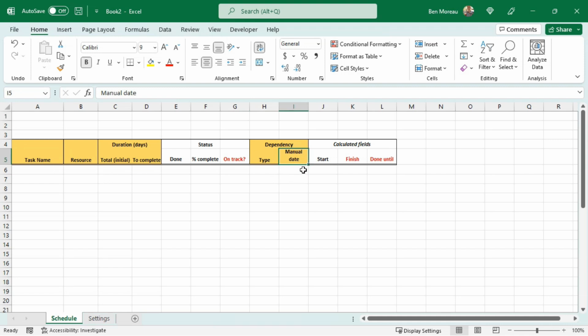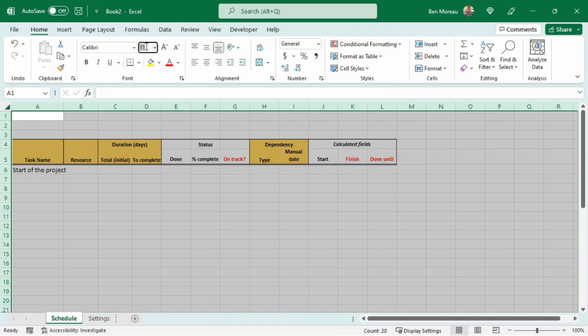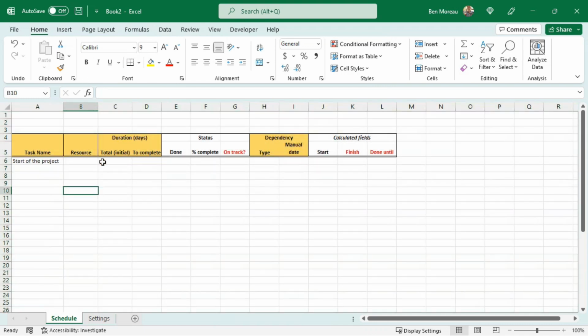It might be better as we get into this if I just go and input some values here. For instance, I have the start of project could be a task. I will put the whole sheet on size 9, and the resource could be John. The total duration could be, let's say we've allocated 10 days. As I mentioned, to start with you would have 0 here, but just for the example, to complete, you have 2.